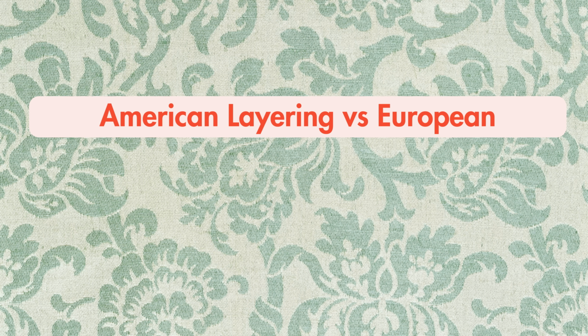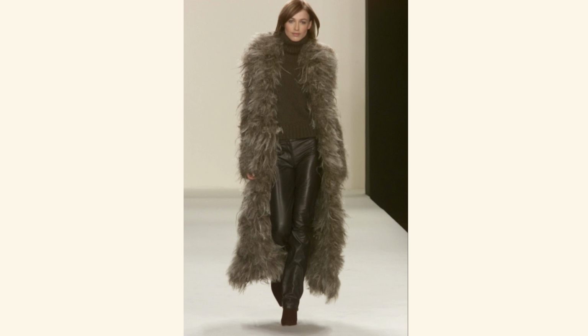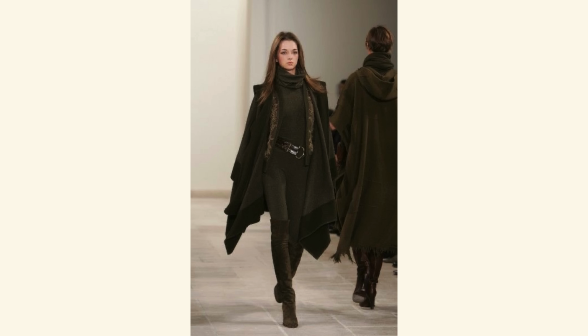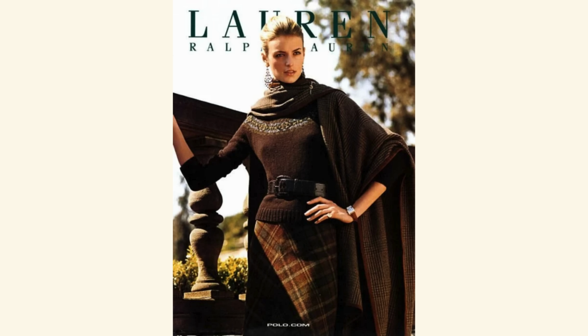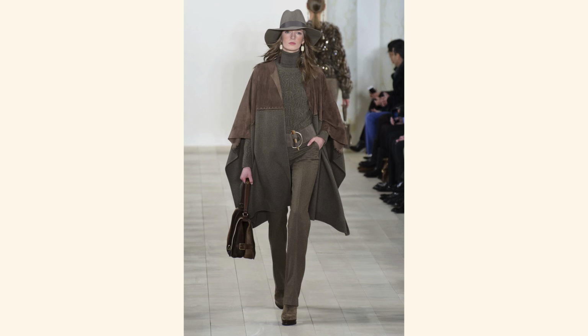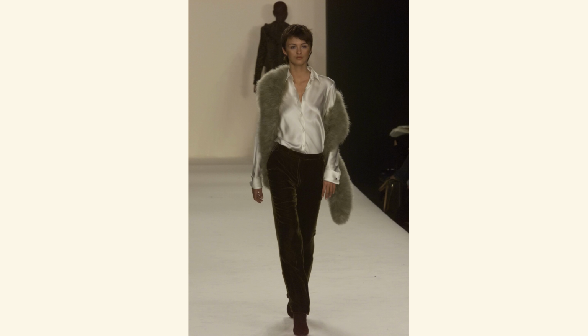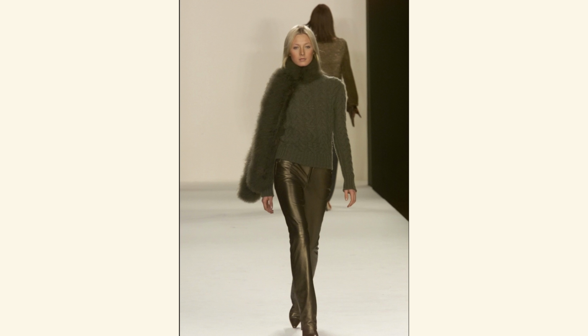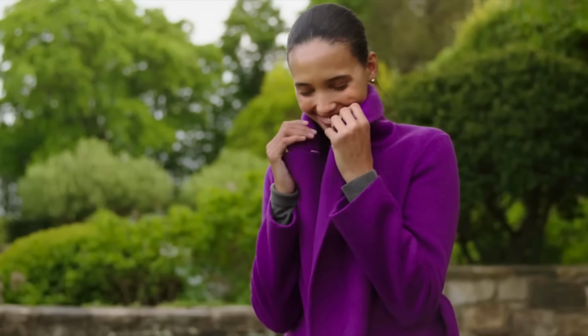In European fashion houses, fall layering often feels like choreography. Every scarf is folded just so, every lapel is pressed sharp, every layer is exact. Ralph Lauren flips that script. His idea of luxury isn't about control, it's about ease. Think of a trench coat draped over the shoulders like you might let it slip off at any moment, or a cashmere scarf thrown on without a second thought. Even the loosened tie at a dinner table feels intentional in his world. This isn't carelessness, it's confidence. It's saying, I don't need to prove that I tried because I belong here. That's why his ads feel lived in and authentic, not staged.